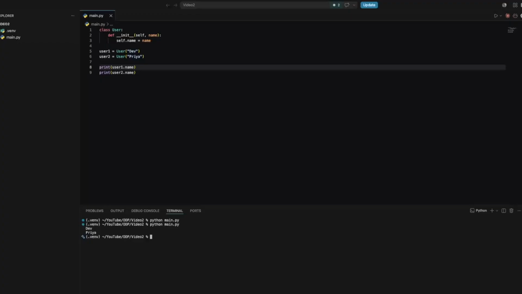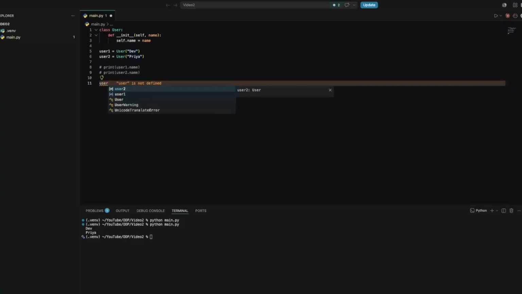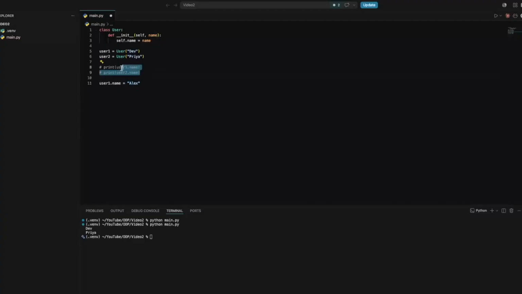Notice that user1 stores Dev and user2 stores Priya. Even though both objects come from the same class, they hold different values. Now let's prove that these values are completely independent. I'll comment these out. user1.name = "Alex", and we print the names again.